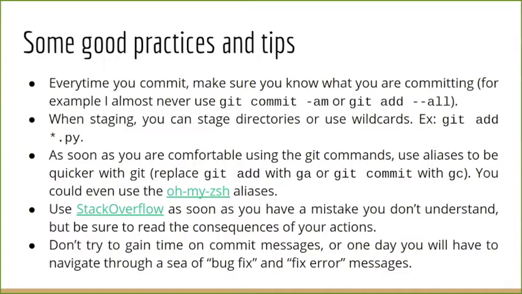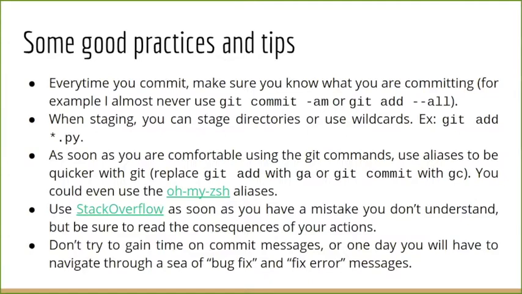So the first thing I want to advertise is the fact that you should always know what you're committing, and the best way to do that is to always separate the Git stage and Git commit part. That is, I never use git add all, or I never use git commit -am. It might be a bit slower, but it makes sure that you never add anything that is not supposed to be there in a commit. And in the long run, it's quite useful to always be sure of what you have in commits.